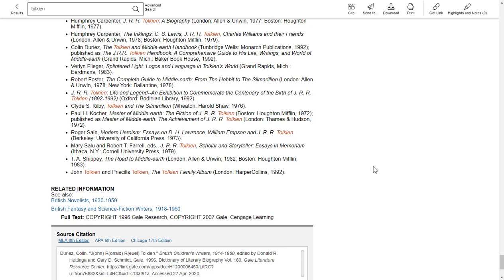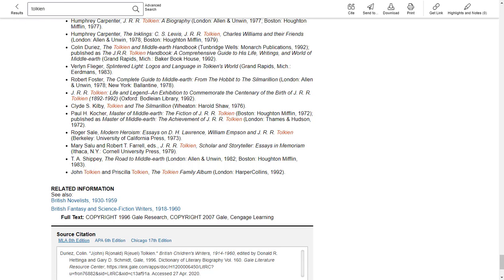Many times at the end of these articles it will include as well information about where to find obituary articles for authors if they have died. This is important because it's often instructive to find out what people thought about an author's works at the moment of their death, and so looking at those obituaries can be very helpful in that respect.